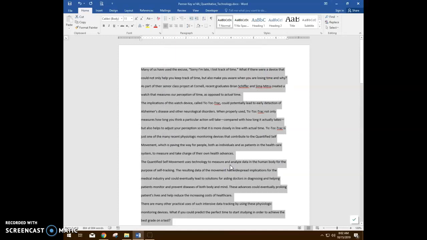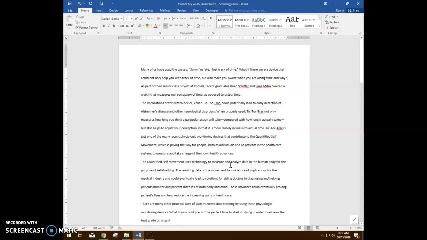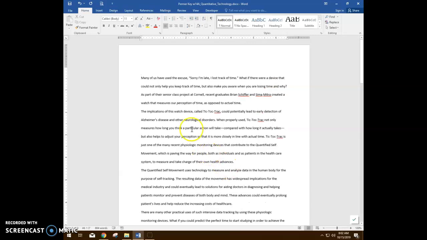It says press Control Home to go back to the very starting paragraph up here. Now the heading is what's important also in an MLA paper.